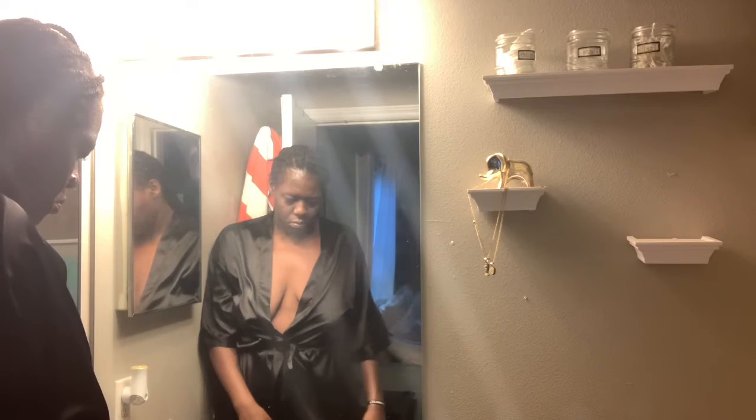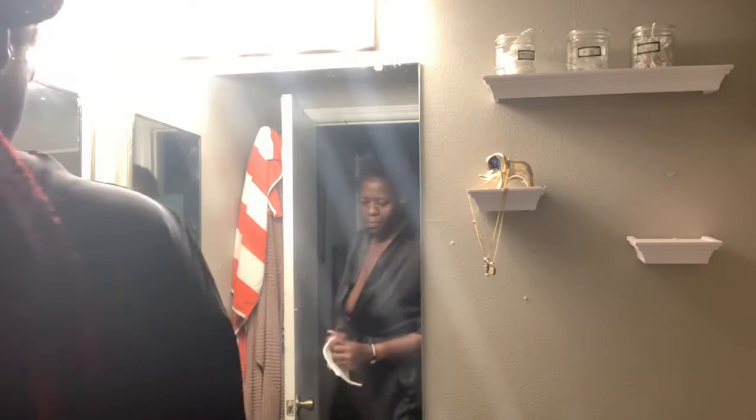Alrighty, so here I'm still looking in the mirror trying to figure out my skin, because I've had so many issues with my skin over the summer. I have a good month, I have a bad month, and then I have a good month and a bad month. Sometimes it comes from mental stress, sometimes it comes from eating. At this point, it might be stress.